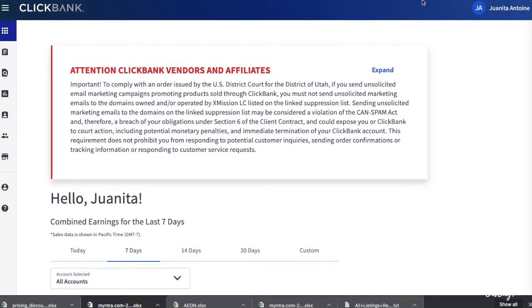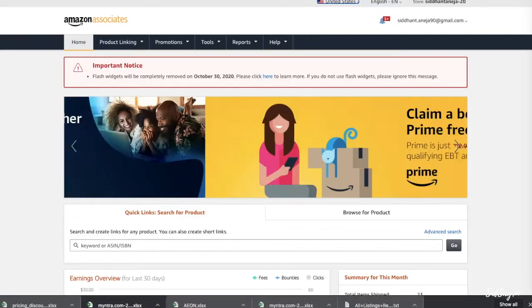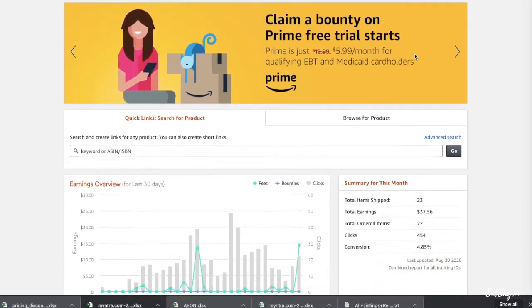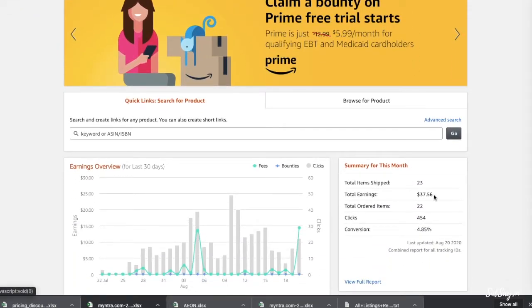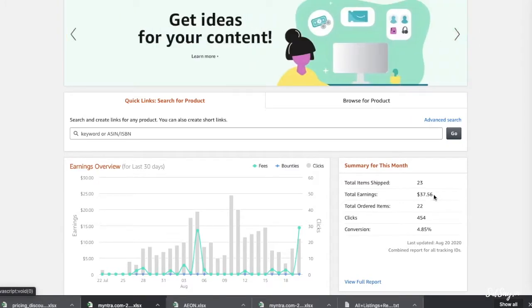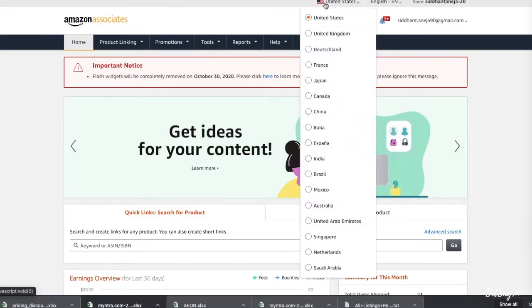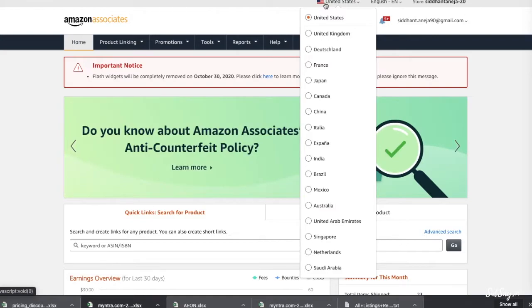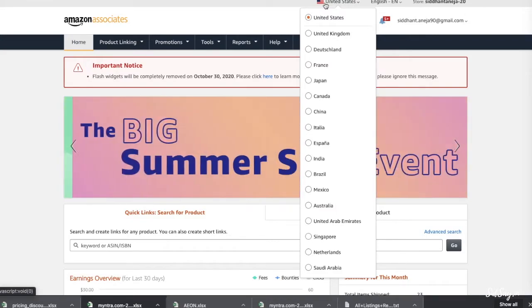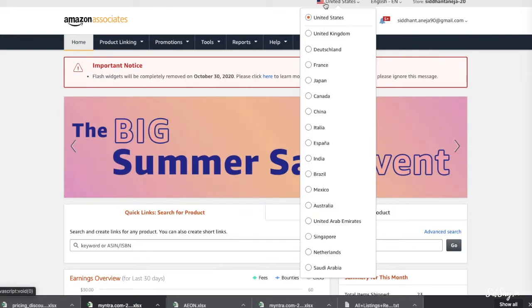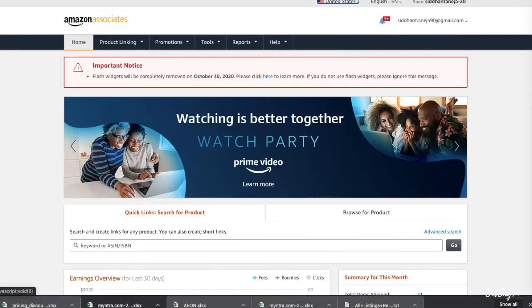So getting back to my Amazon update, on the United States store, I have already generated around $37 of sales this month. Yive's fee is, as you know, $47, so I am pretty hopeful that the US store alone will generate enough revenue for me that I can cover the cost of Yive. Apart from this, I'm also using Yive for Clickbank and JVZoo and Amazon Store India. So that is all going to be a profit for me. I hope so. Right. Okay.